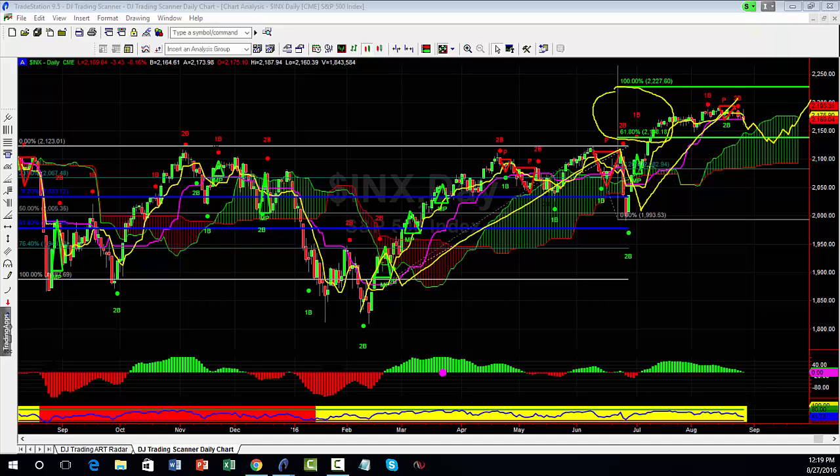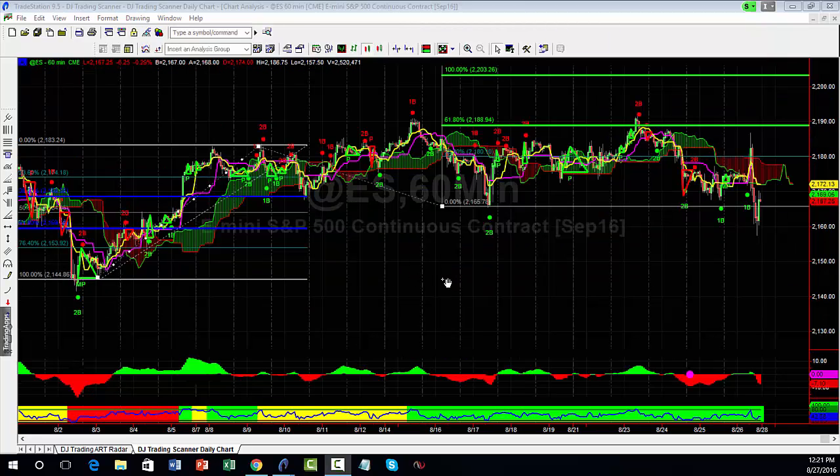Let's look at a smaller time frame chart and see where that might go to. So now we're looking at the S&P 500 Futures contract on a 60-minute chart, and we've had 5 waves here as well. This is 1, 2, 3, 4, and then 5, once again making it into a target zone already. Now what happens after 5 waves? Well, typically it's an ABC pattern. And we've already got the A here, we've got the B, and so we could see another C, similar to this right here. Now it's been pretty sharp, but we could see it.